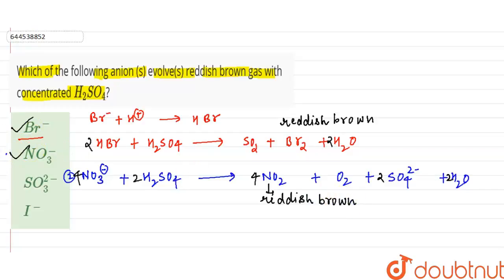When we go for third option SO3 minus, when SO3 2 minus ion reacts with H plus ion, it gives us SO2 gas plus water. Balance the reaction: 2 H plus ion. This gas is colorless in nature. So this option is incorrect.